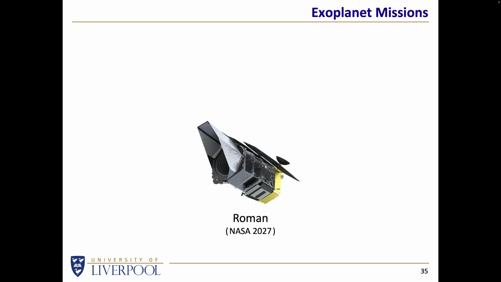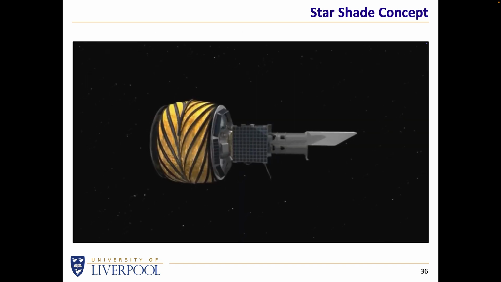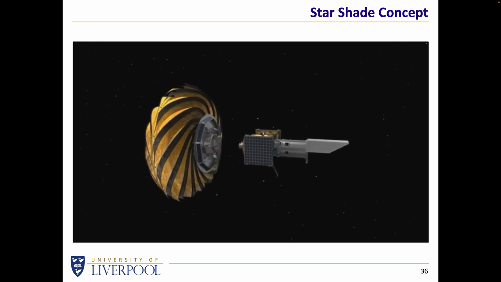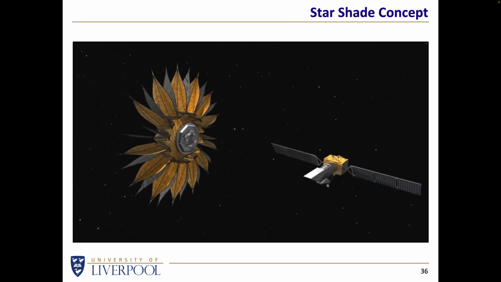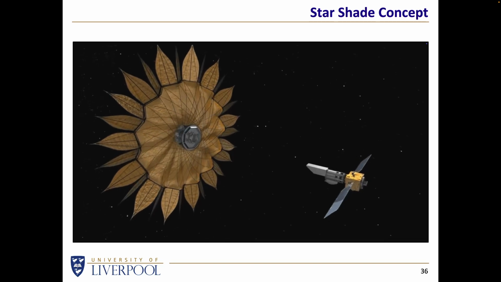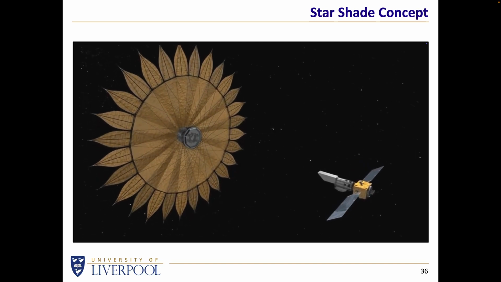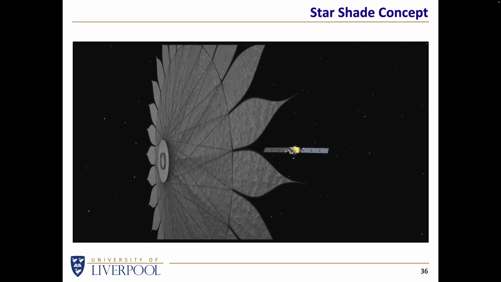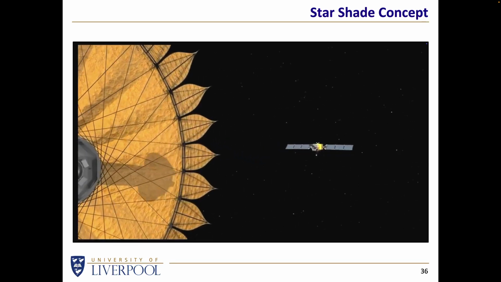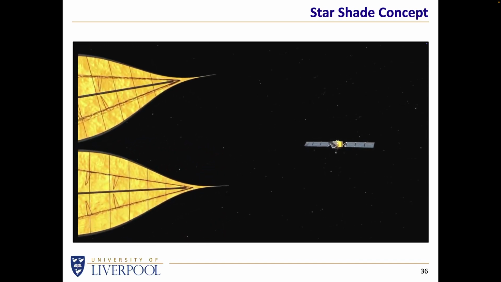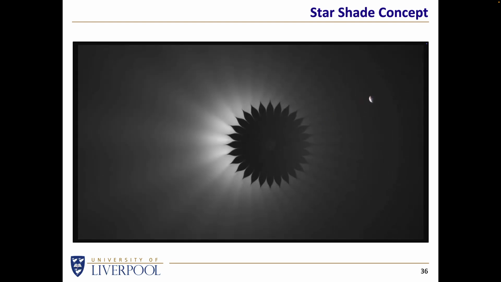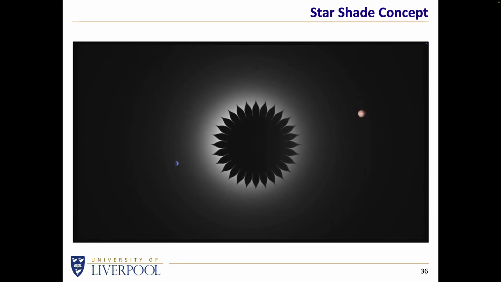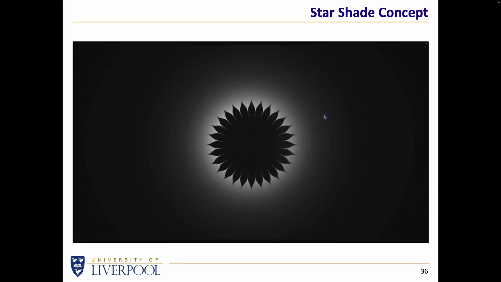They are not necessarily going to go ahead with this, but it's an intriguing idea that you send up Nancy Grace Roman with a huge star shade, which you unpack and unfurl. A wonderful piece of origami, about 100 meters in diameter. You then fly it a long distance away from your telescope, and make sure you've got the choreography right, such that the star shade is flown 50,000 kilometers away and blocks a distant star. And when it blocks the distant star, you will then be able to see the planets going around that star.